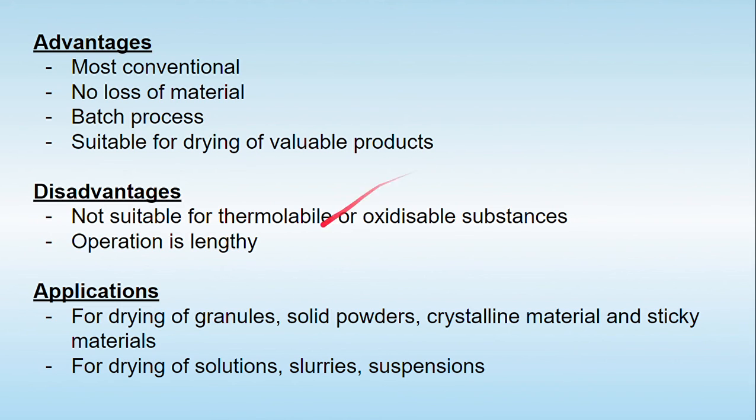But the disadvantage is that it is not suitable for thermolabile or oxidizable material, because heat sensitive material or material prone to oxidation in the presence of air is not suitable for this. Also, this operation is somewhat lengthy. But still it is used in the pharmaceutical industry for the drying of granules, solid powder, crystalline material, and sticky materials too. It is also used for the drying of solutions, slurry, and suspensions.